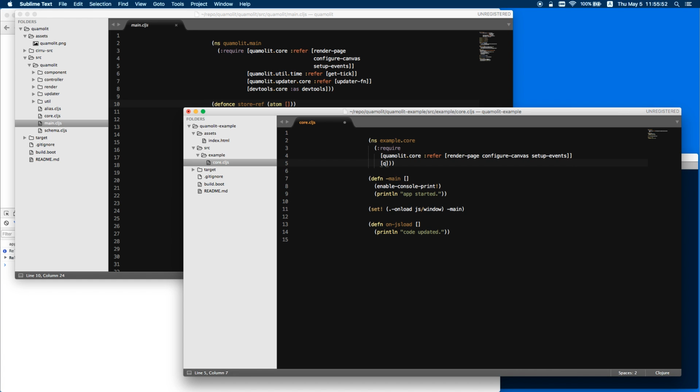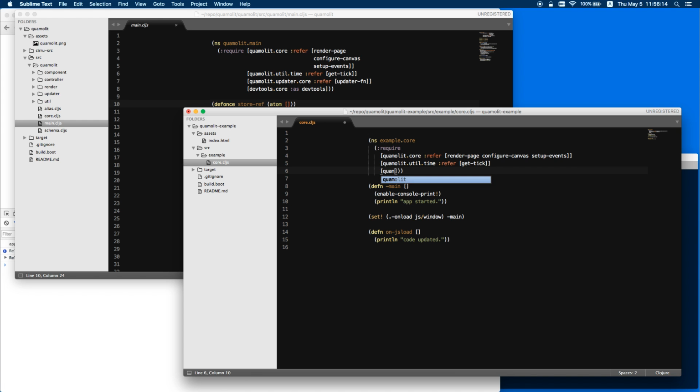Also Quamolit util call time get is just a shorthand of getting the Unix time in digits. Actually we don't need it for now.